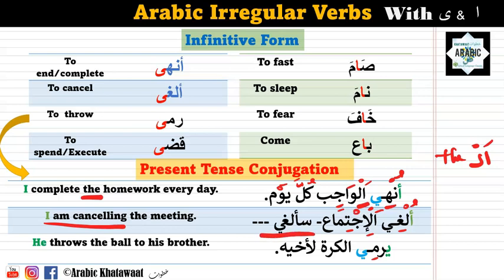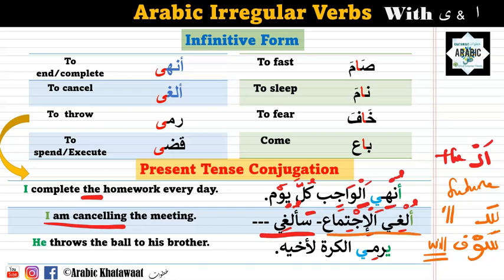Most of the examples that would use the present continuous in English will use the future in Arabic, which is سألغي. And the future in Arabic would have sa, which is a short form for سوف. Every time we're thinking of sa, just think of apostrophe, double L, and سوف as the full form of will. So this is the short form, sa, and then the long form, سوف, to indicate future. But we're using the future here to say I'm canceling the meeting. سألغي الاجتماع.